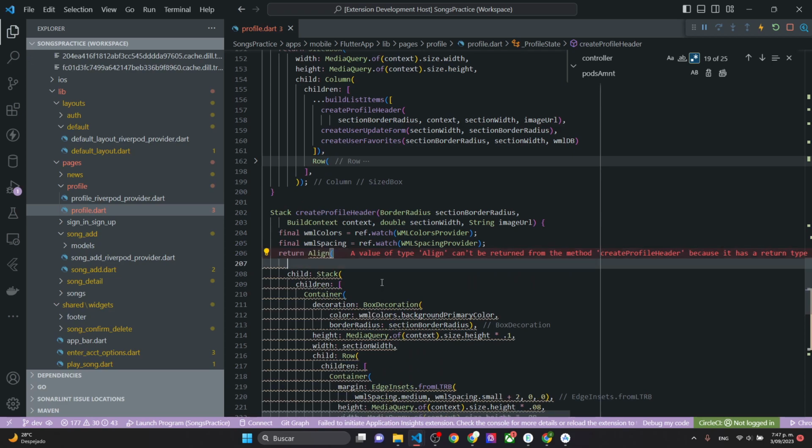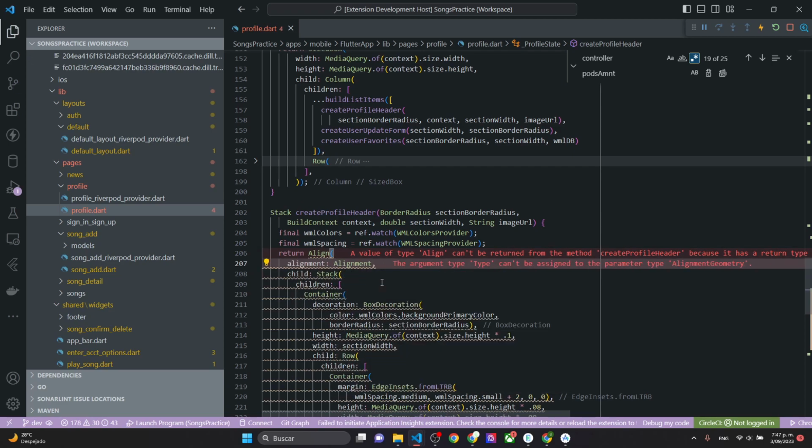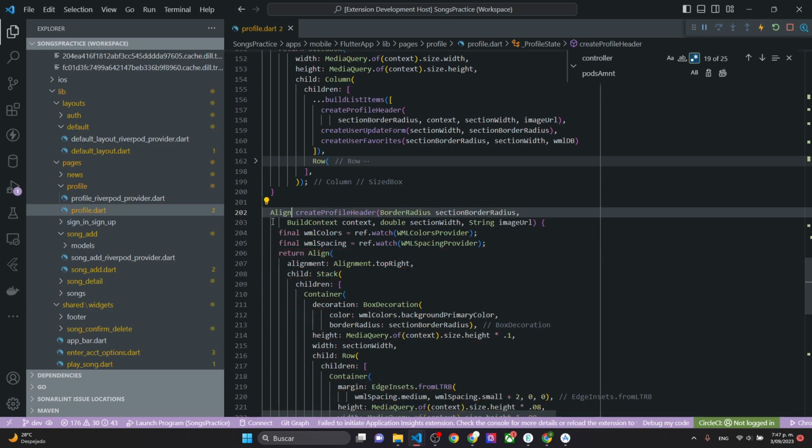Align, and alignment is going to be alignment top right, and then say yes you can.